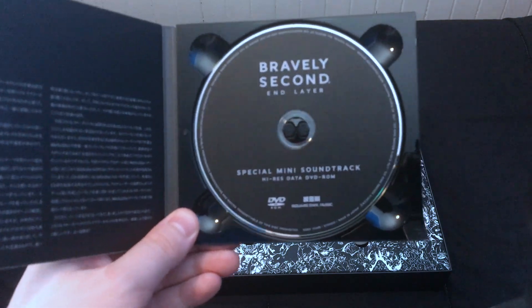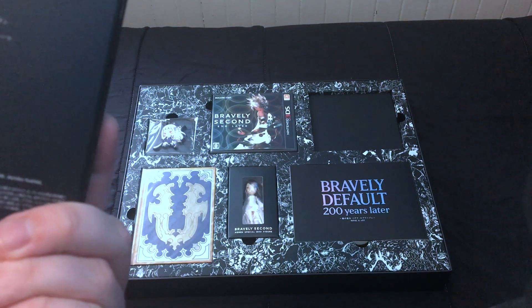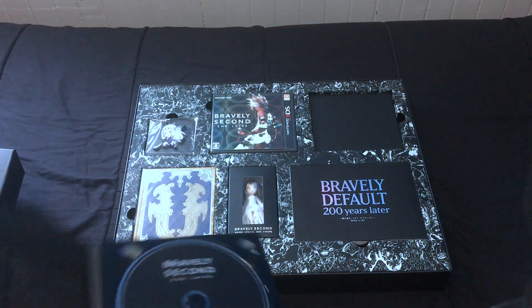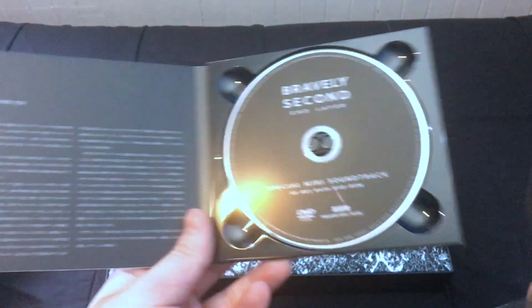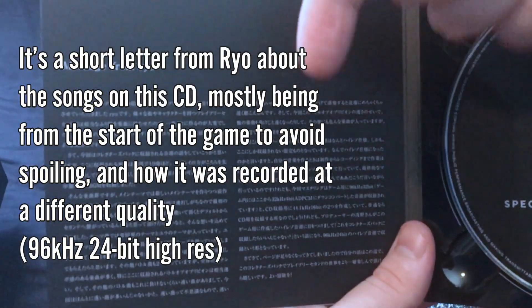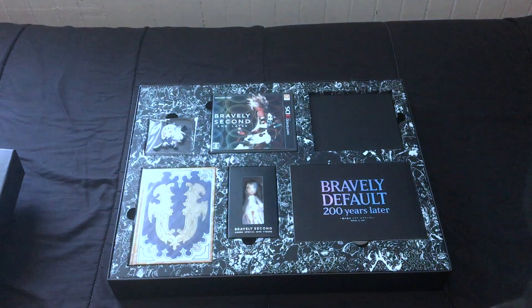It's just a black CD but it says DVD-ROM on it, so I'm wondering if I can run it in a CD player or I'd have to probably run it in a DVD player. There's also a little message from Rio, and I will try to translate that. Editing note to self: also try to translate the letter that Revo gave during the 10th anniversary broadcast that you screenshotted and didn't do anything with.